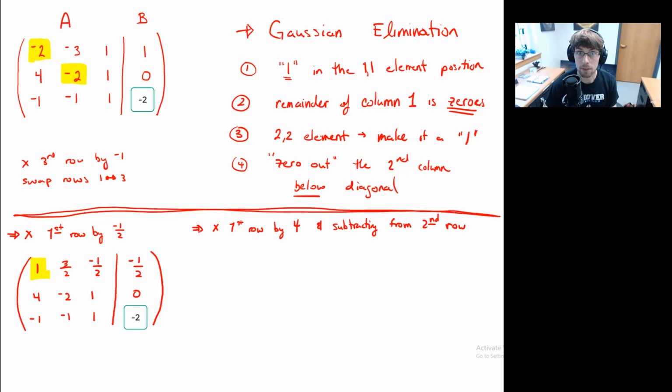So we'll go ahead and do this. And this is why it's usually good to try not to mix too many steps together, because you can see where it can get a little bit confusing sometimes. Okay, so multiply the first row by 4 and subtract from the second row. Let me go ahead and rewrite the first row. I'm not going to touch that anymore.